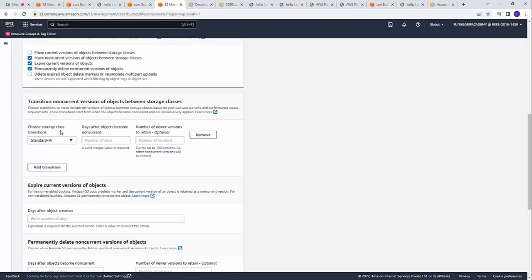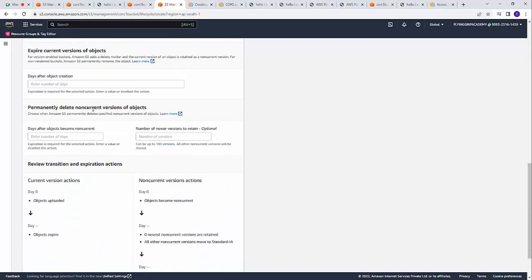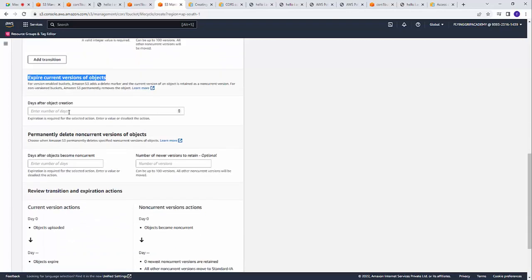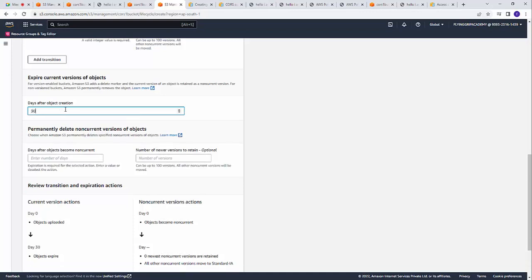If you want to remove the transition to Standard-IA, you can remove whichever one you have selected, or add a transition. Now it is going to show an option, expire current versions of objects, which we have selected. So that will be deleted after the number of days you want. For example, after 30 days, it has to delete.